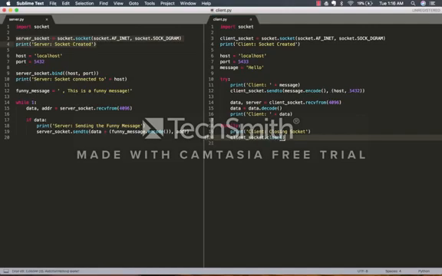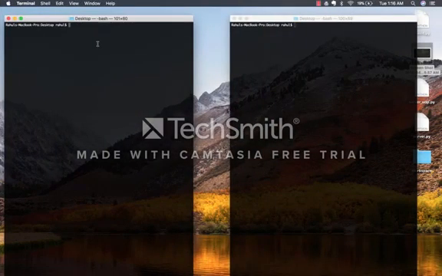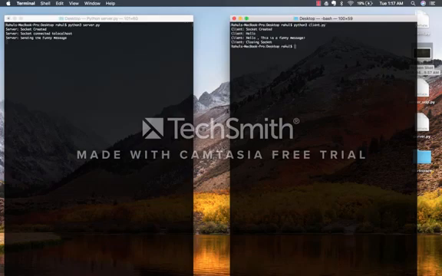Save that. Now let's run this. Python 3 server dot py. It's socket created, connected to localhost. Now Python 3 client dot py. Sending the funny message. We closed the socket, we appended the string, we got the perfect message. So guys, this was a very short but relevant UDP protocol example.